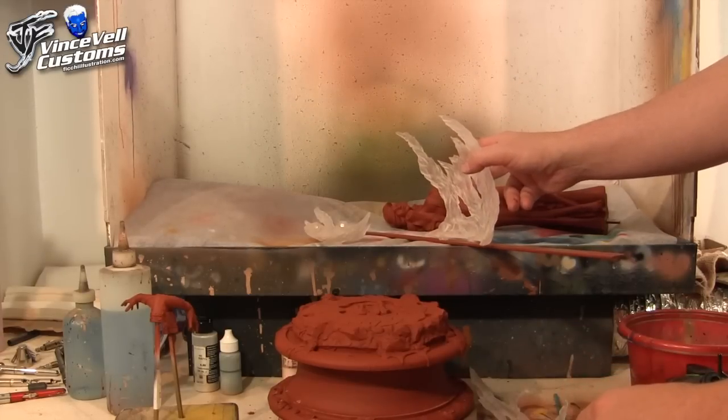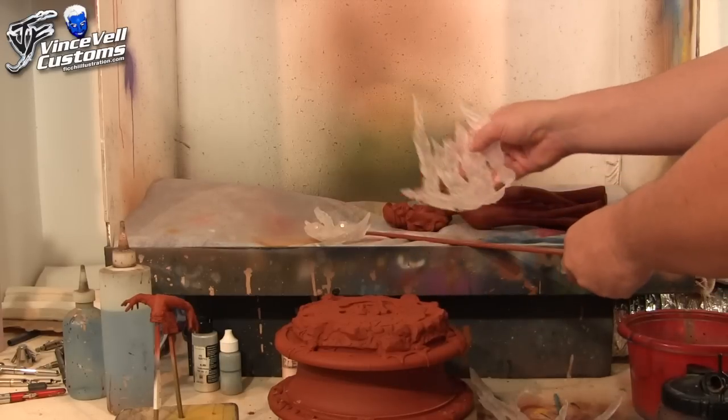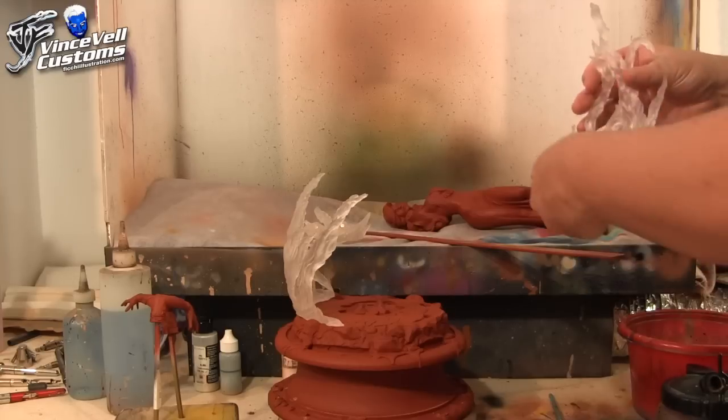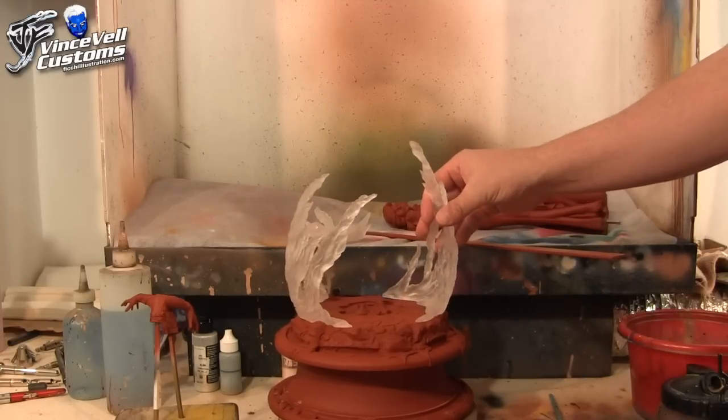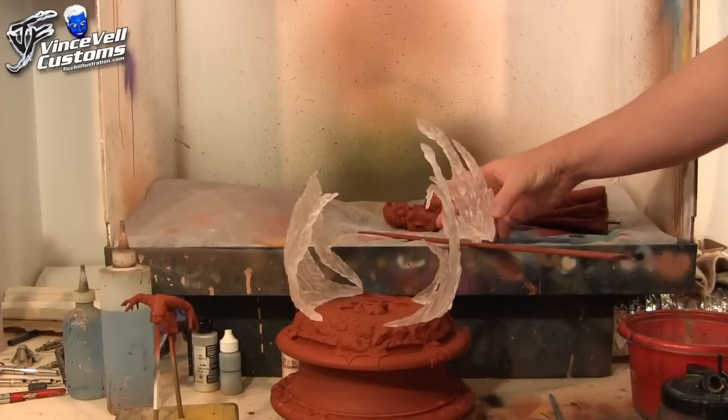So that one might stay whole too. So maybe these two I can paint up and then let them sit on there. But I'm thinking what I'm going to do is I'm probably going to paint up this one, let it kind of sit on the base like so. I'll paint up this one, let that one sit on the base, but I'll probably do this one separate and let it sit on a thing like that.